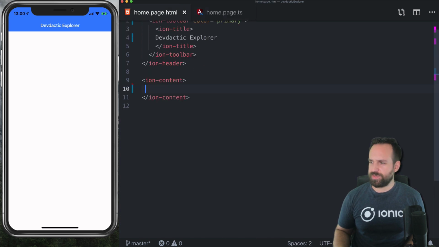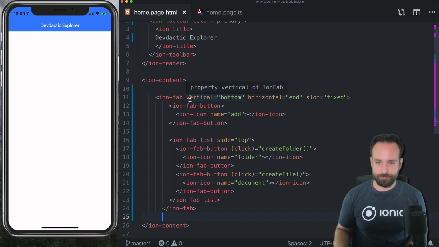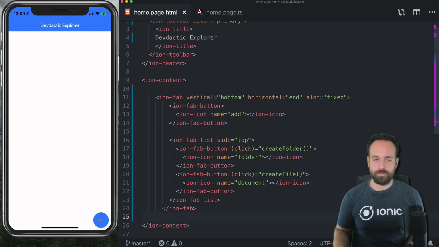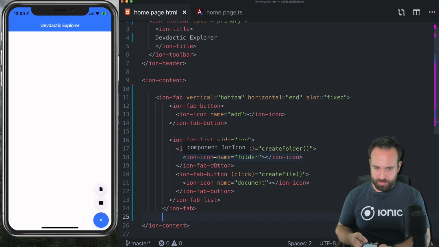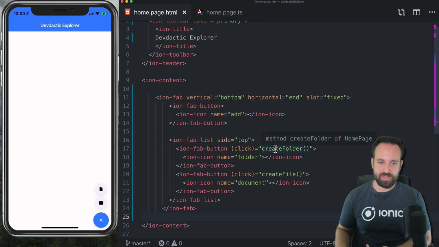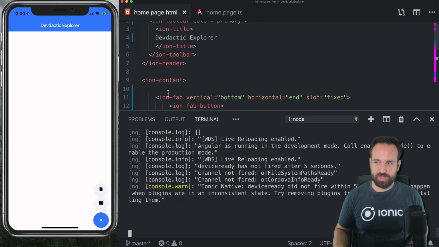In order to use the functionality, we also need to change our view a bit. So I will just bring in the first part of the Ion Fab button. This will add a button right here, and now I have to think about that I use my device, and we see if we hit it, we can either create a folder, which is this icon, or a file, which is this one. Cool. Now, because we don't have the view right here, maybe we should do it. Yeah, why not do it?